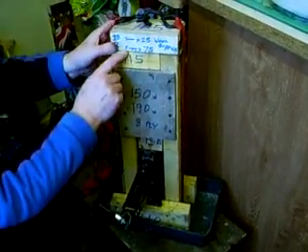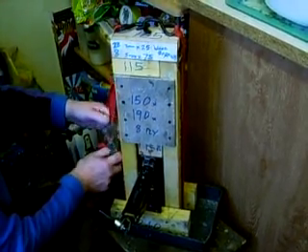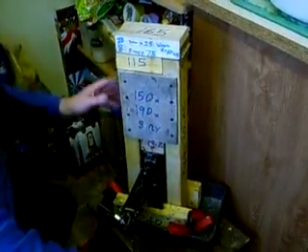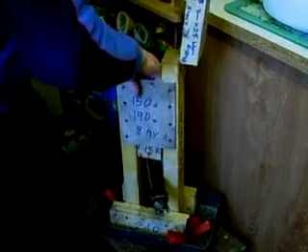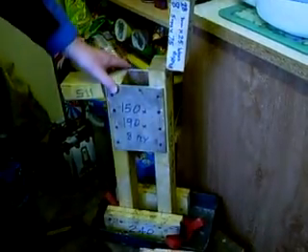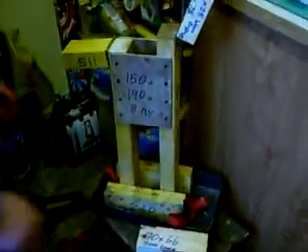Watch the deflection that you get here and stop before you do any damage. I'll take the machine to bits now and show just how easy it is to build it. I've put sizes onto the various pieces of wood, and I will also list them in an annotation in the film. I'll just get a screwdriver now and take it to bits. Before doing that, I'll show you just what the construction is.